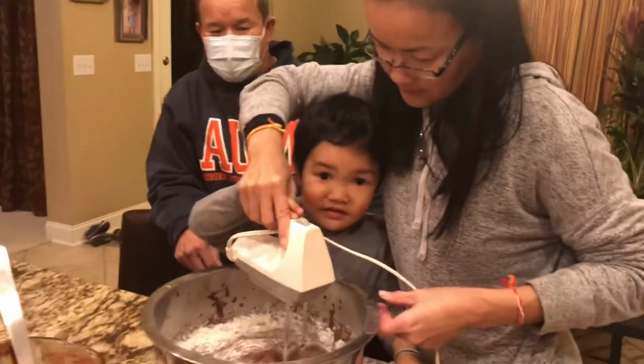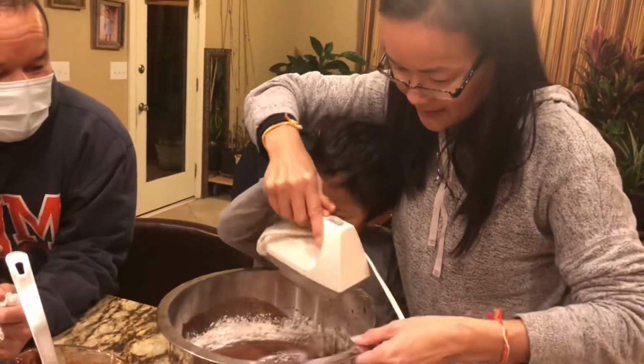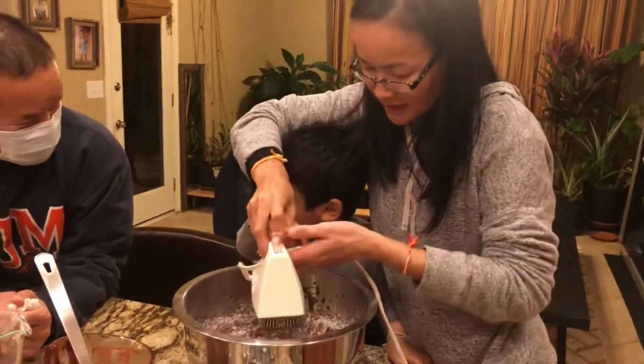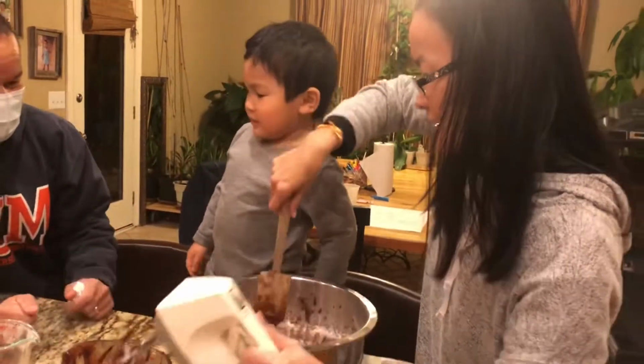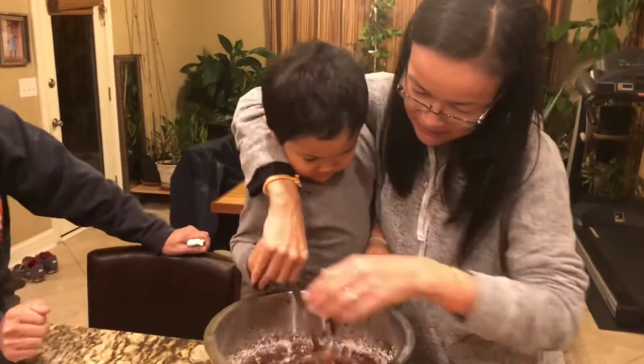Wow, Greyson. Hi, what are you making, Greyson? Cupcakes. Say cupcakes. Remember, Greyson, like the other time, what do we have to do sometimes? We have to use this to stir the side down. Yeah. Hey, you gotta stir the side down. What happened to the side?